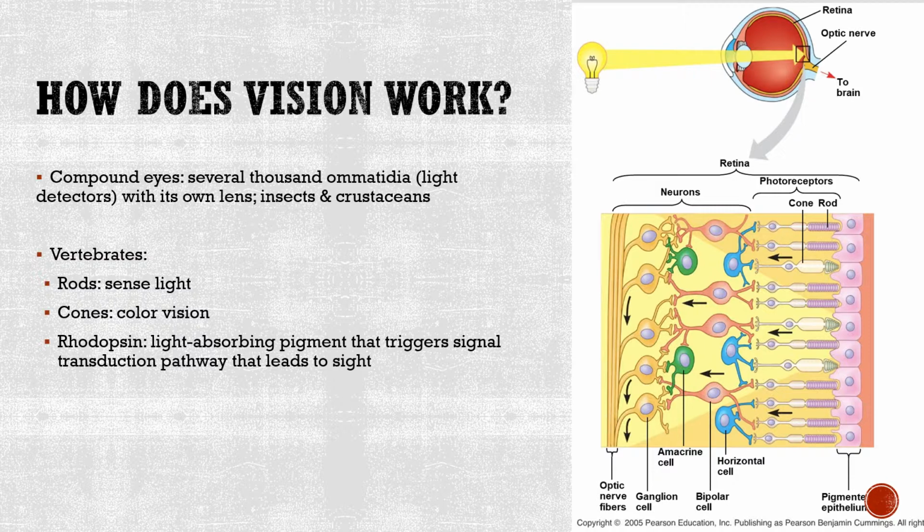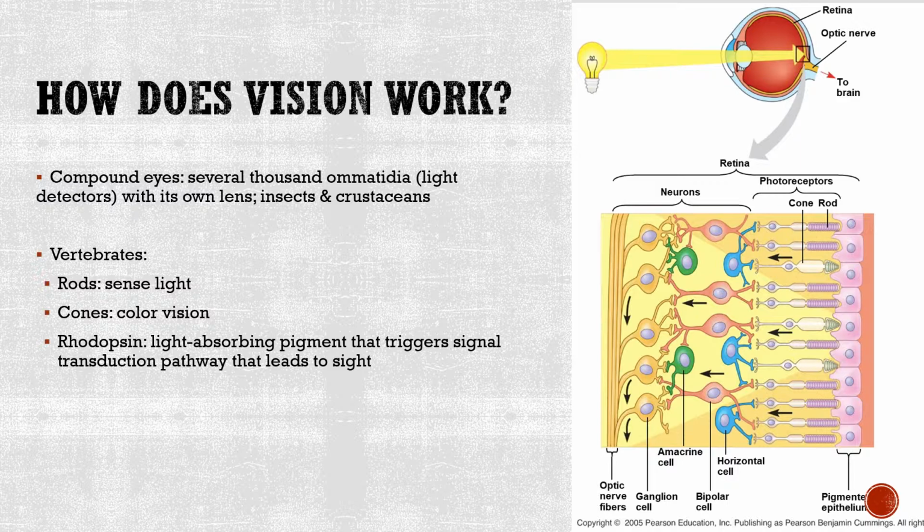Because the front part of the eye is curved, it bends the light, creating an upside-down image on the retina. The brain eventually turns the image the right way up. The retina is a complex part of the eye, and its job is to turn light into signals about images that the brain can understand.